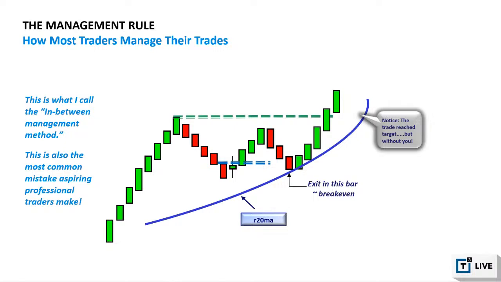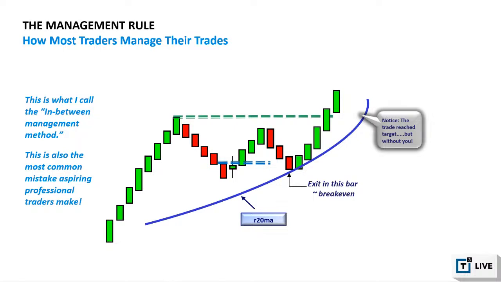And when the trade makes money available to them, they don't take it on the first sign of reversal. So should you exit on the initial, did the trade make money available to you here on this initial pop? Yes, it did. Was it as much as you had hoped for? Maybe not. Should you exit on the first sign of reversal? Should you not? It depends on your strategy. It depends on your personality. Okay? It depends. You do your tracking and see what's better.